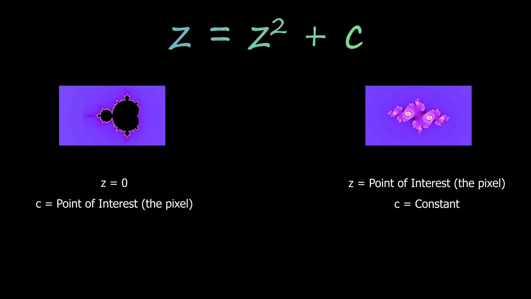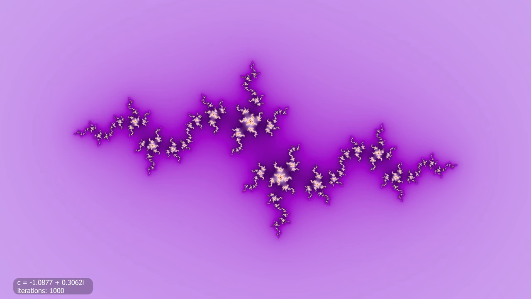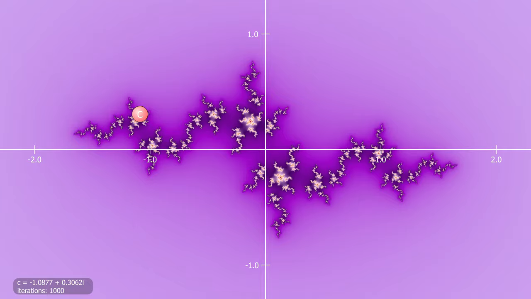To build a Julia set we just make c a constant. Unlike the Mandelbrot set c remains constant over the whole image. z is initially assigned to the point of interest. There is actually a whole Julia set image for every value of c. If I change the value of c I get a new image.